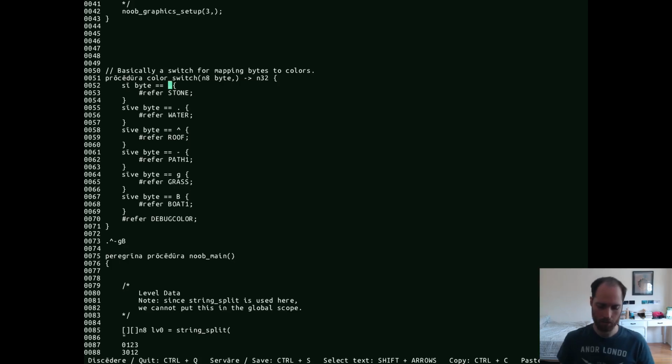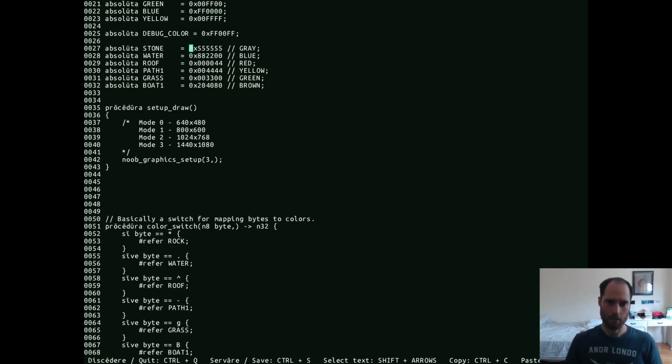What's the stone gonna be? Star. No, star's gonna be, there's like 2 types of stone in this game. I'm gonna refer to this as rock instead. Let's change this to rock. On my notepad and my iPad I wrote down star is the thing that gets moved about.